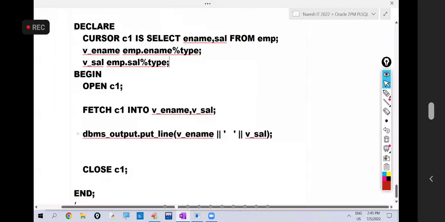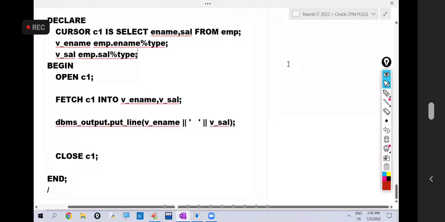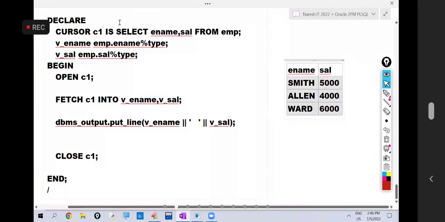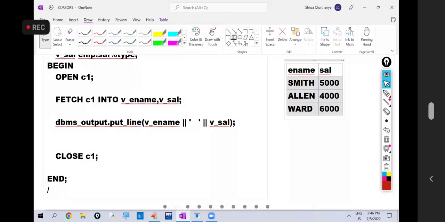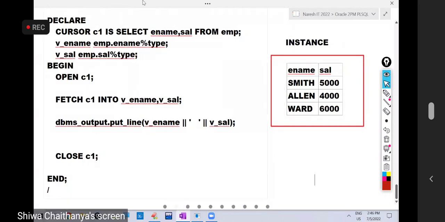Try to understand. Once again, I am repeating. Here we are declaring the cursor. With this, one cursor variable C1 will be created, and this select query will be identified. Here we are opening the cursor. When we open the cursor, this select query will run. That select query result is copied from the Oracle database to the Oracle instance.